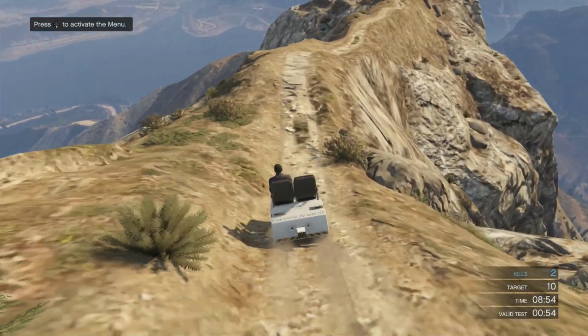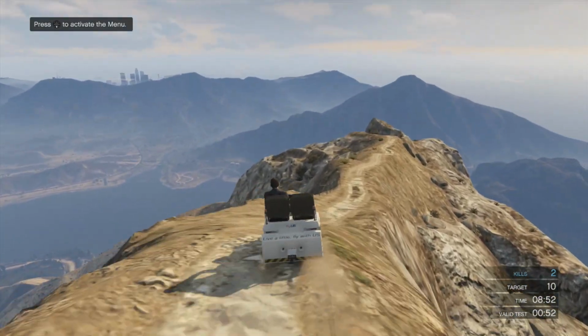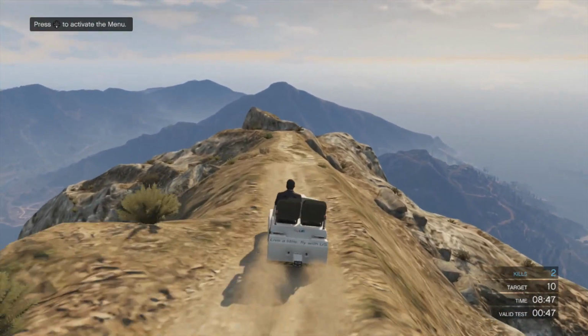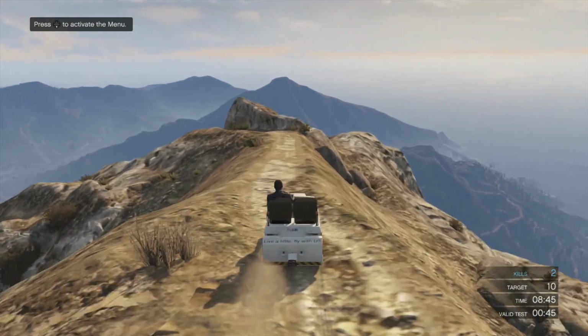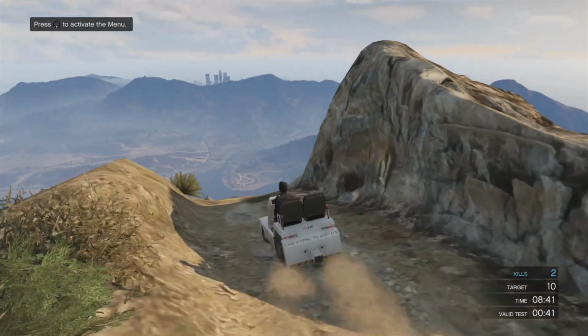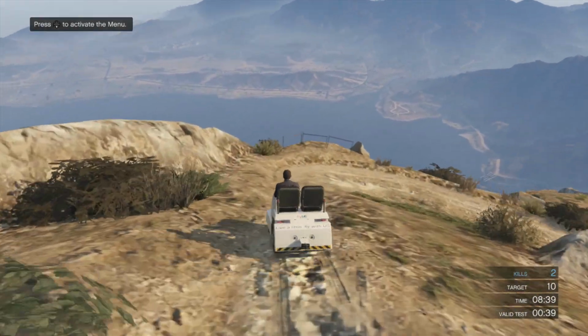Yeah, you basically have to brake a lot earlier than you would. Well, at least on the downhill bits. Once you're on a flat surface, it's fine. Largely because this thing does not get up very much speed at all. Yeah, it's not very fast in a straight line, but it's not supposed to be.